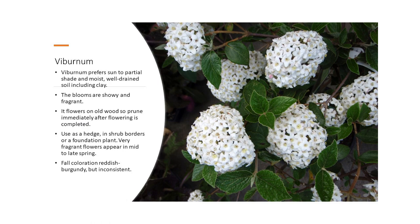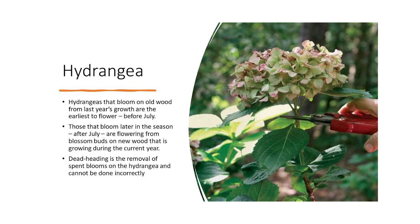Hydrangea. This is the one you'll get the most questions about. If it blooms before, I think it's July. If it blooms before July, they're flowering from blossom buds on new wood. So if it starts blooming before July, that's new wood. If it blooms after July, it's blooming on old wood. So if it's blooming on old wood after July, you cut the flowers off after that.